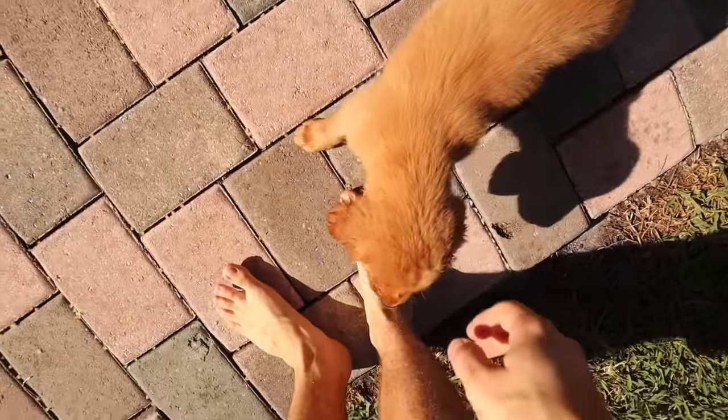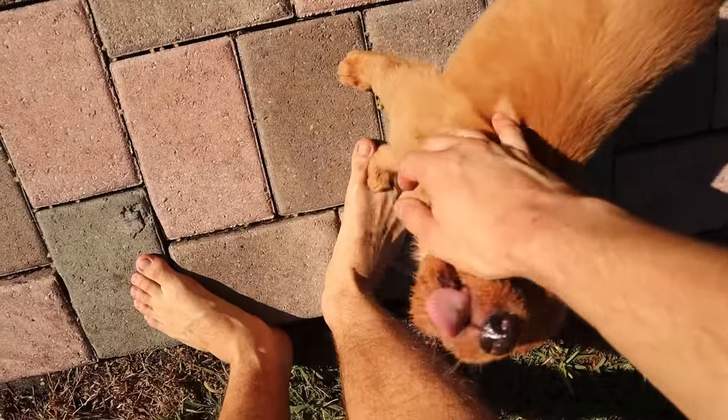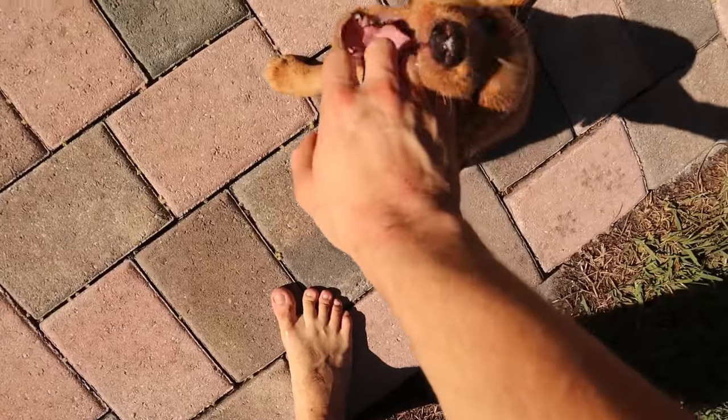So right now, me and Landon are hoping that the puppies will bring us good luck because who doesn't love baby puppies? And when baby puppies are involved in anything, I think it just makes everything a lot better. Gosh, aren't you guys just the cutest? Even though you're dropping little bombs, it's just, oh my gosh.